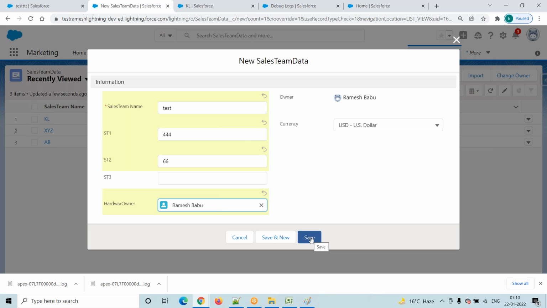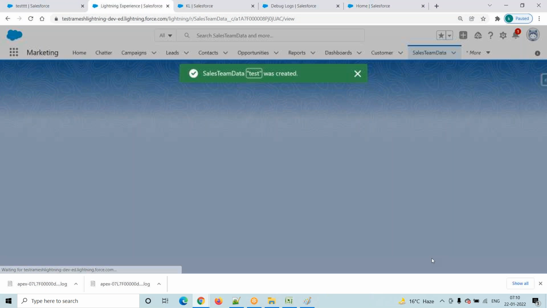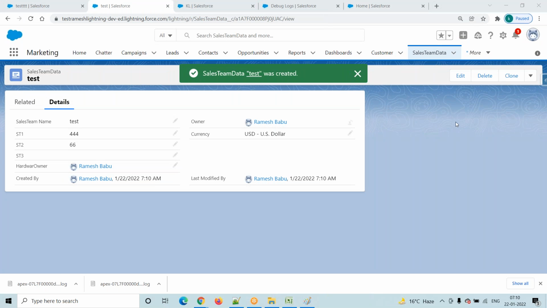While creating a new sales team record, suppose he selects hardware owner. Hardware owner is a lookup field to the user object. So in the user object, we have two fields. Fetch the data from those two fields and assign into ST1, ST2. That is my requirement. Requirement is clear or any question?